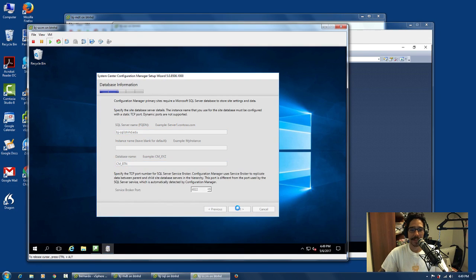So we're going to click next. 4022 is one of the ports that we enabled within our GPO. I'm hoping this works. If it doesn't work, I might have to do what I think Big R told me to do, which is an IP config flush DNS. So that's probably what I might have to do if this does not work out.